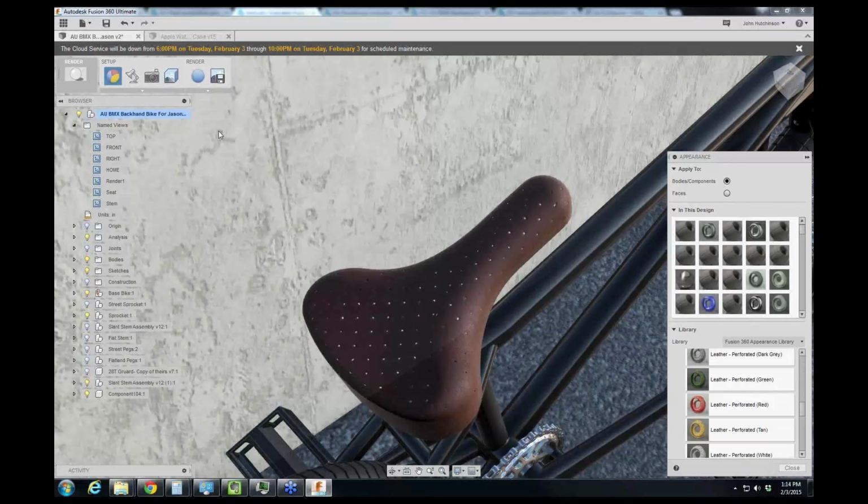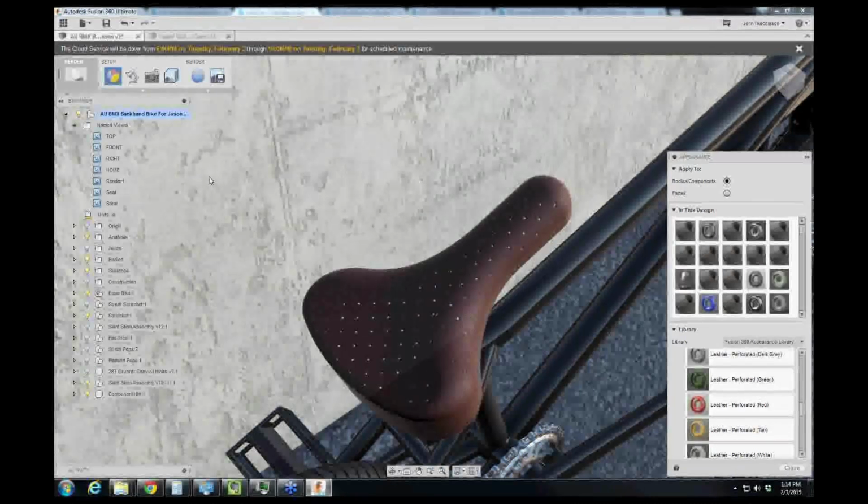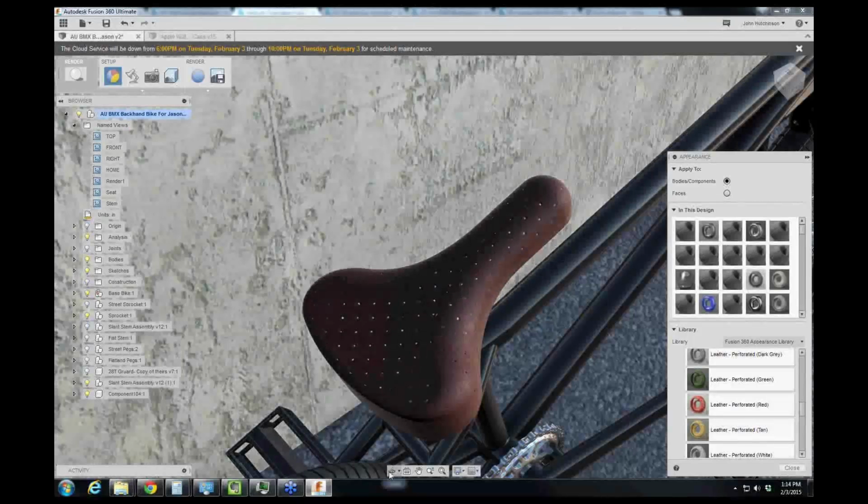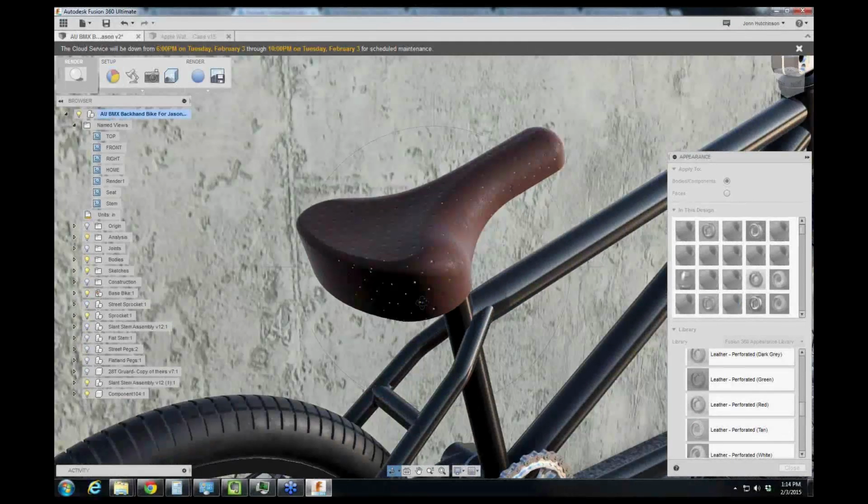So for visualization, obviously assigning materials is an important step. Setting up texture mapping on your objects in Fusion is also important. I'll admit that that's probably the weakest area in Fusion right now for visualization, but it's also an active area of development. So look for new stuff there in the near future.